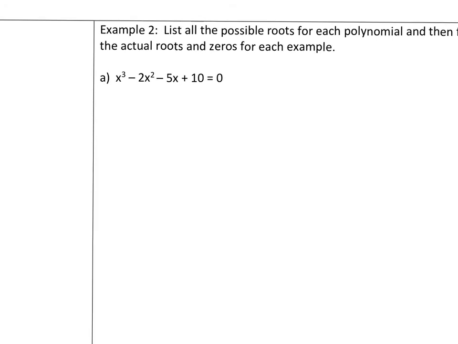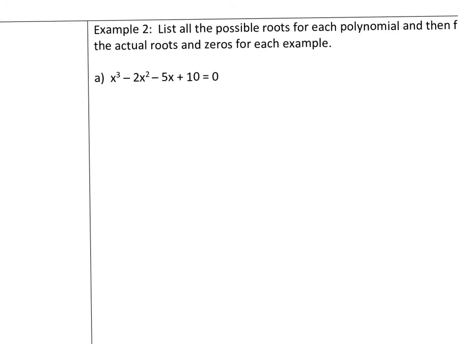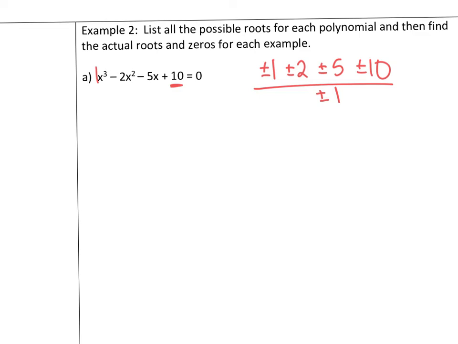Don't have a ledge guy, okay? But the first thing I do is I find all of the factors of my constant. That's going to go on top. So for 10, 1 could go into 10, 2 could go into 10, 5 could go into 10, and of course 10 can go into 10. My leading coefficient is just a 1. So that's all that goes on bottom. So technically all of these factors are just basically 1, -1, 2, -2, 5, -5, and 10 and -10, okay?